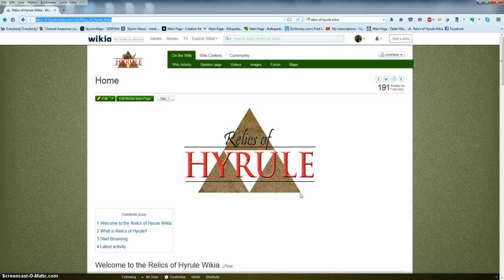It doesn't matter. The other question I get a lot is, how can I help with Relics of Hyrule? The main thing is that I don't need help. I'm doing this all myself, and I'd rather work alone. I have one person helping me with making weapon meshes. He's doing a great job. He made the Sword of the Sages, so we can thank him for that.